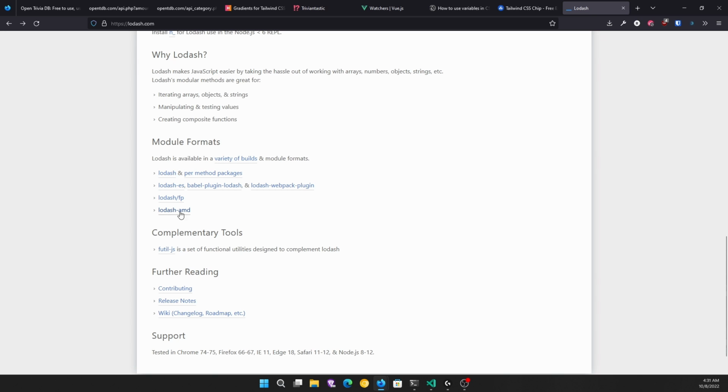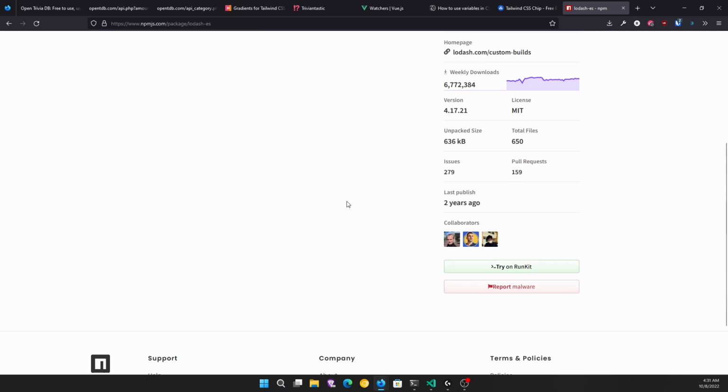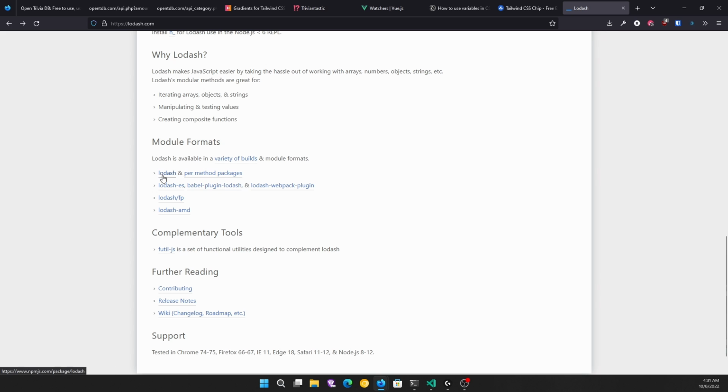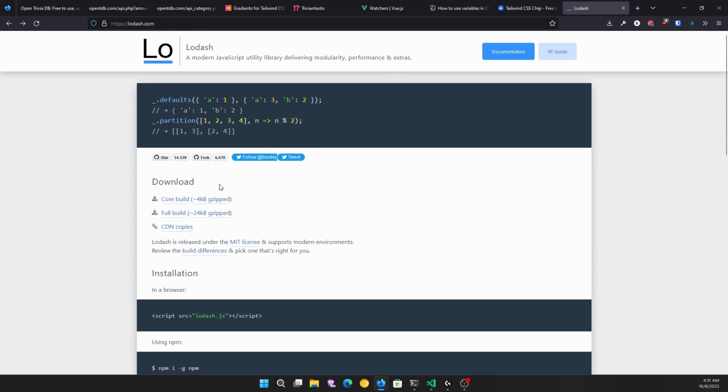We actually could talk a little bit about this one. Yes, this is the one that we're going to use. But let's do core view, let's do documentation.